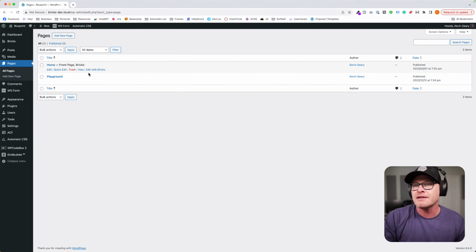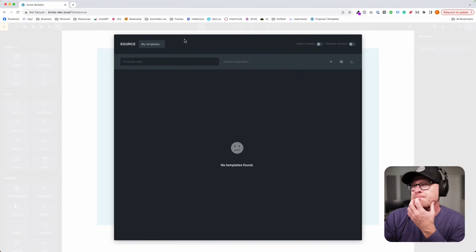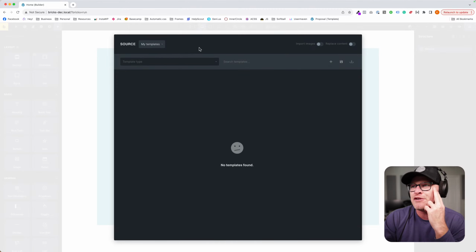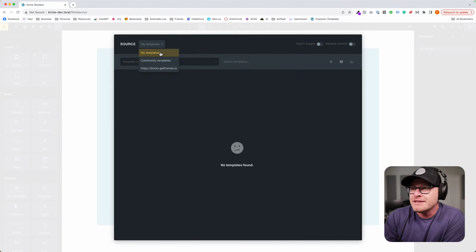Okay, let's go back. Oh, I'm just seeing it different. I guess this is the change now. I just updated it before the live stream, so I haven't seen this little drop down. I guess that's how they're doing the multiple remote templates area. I was looking for the original tabs. Damn it, I just made documentation screenshots and they have the 2 tabs. This is my life. Now I have to go retake those screenshots because people are like, oh, mine doesn't look like that. This is the life, man.